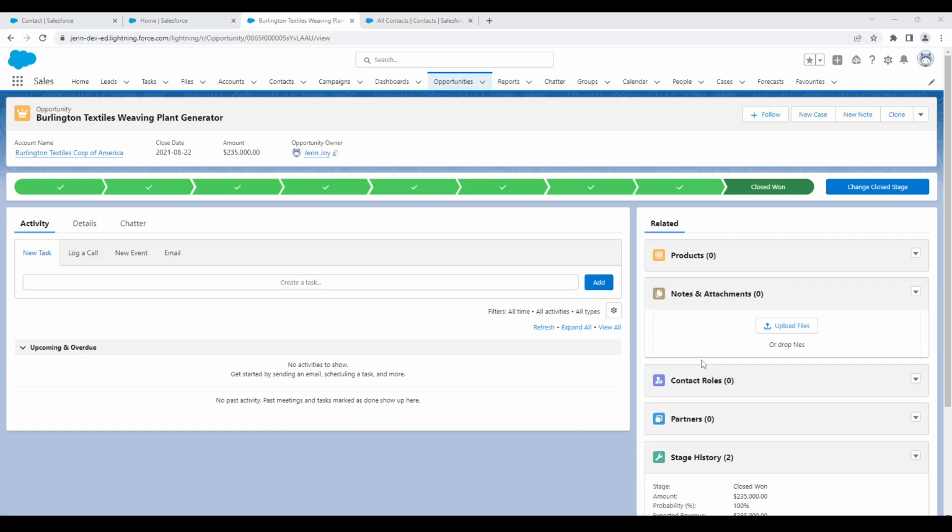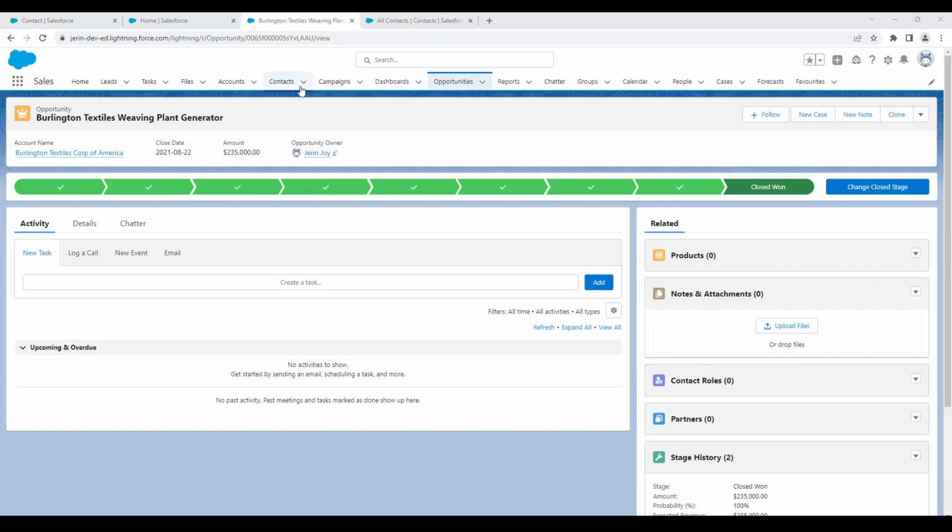We either have to create a process builder or a flow for it. Now, as the process builder is not going to be in use, we have to create it with the flow. I tried looking up a couple of videos online and did my research, but I wasn't able to find a proper way to do it. So I tried working on the flow myself and was able to crack it. I'll be doing that with you all today.